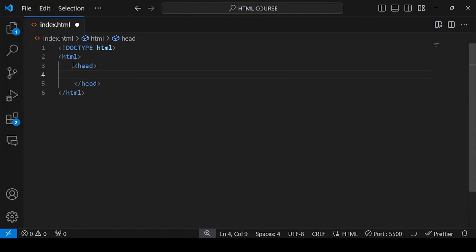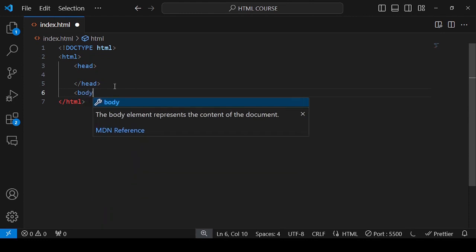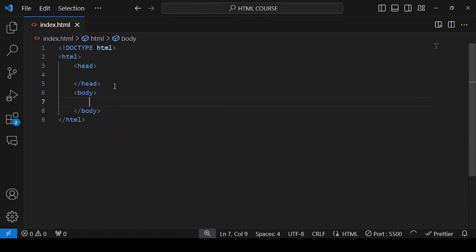Okay. One thing amazing about HTML is that tags can be nested inside another tag. So if you can see this HTML tag starts from here and it closes here, but inside it there are several other HTML tags. So there is this head here. Inside the head we'll have some other things, but let's just come now and type body. Okay, fine. So coming back to the head, we have several tags.